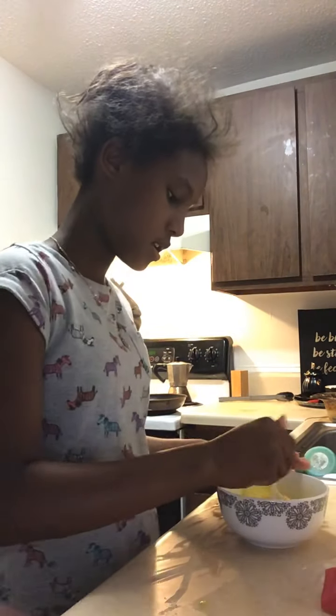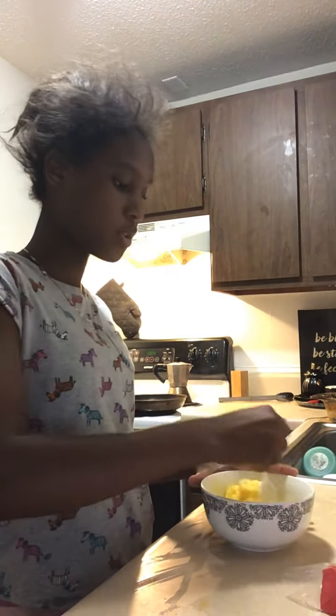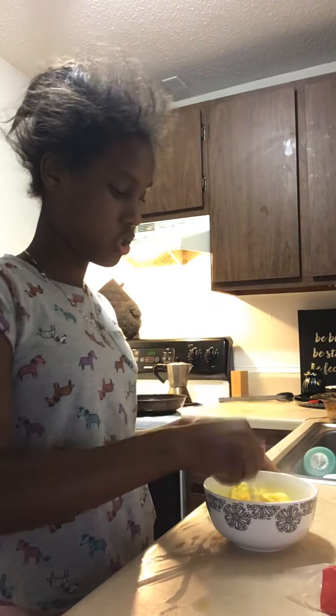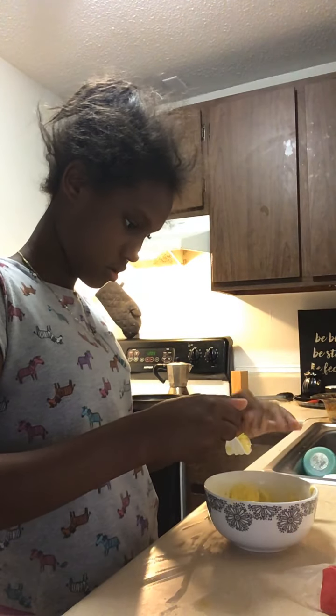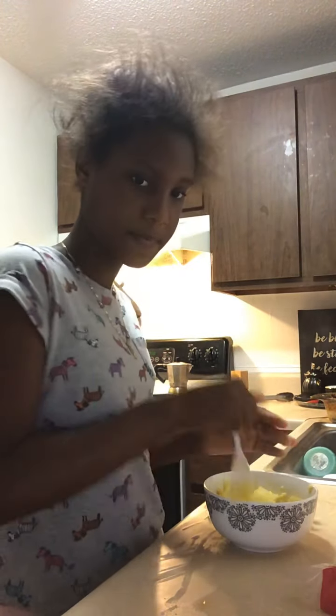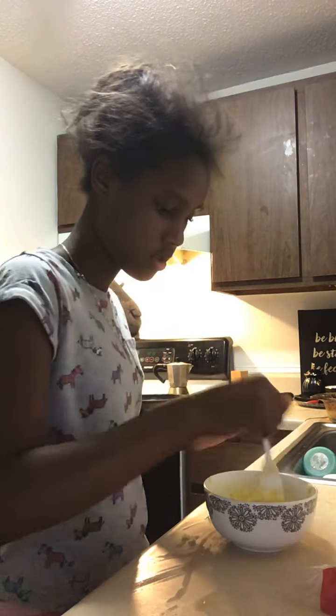I'm going to put this one in the microwave for one minute. You're going to want to cook it one more time. Do it two times — one minute and then one minute and then 30 seconds. It looks all the way cooked. I don't even want to cook it anymore. I'm just going to put 10 minutes, because it looks already done. Just to make sure, I want to add any of the 10 minutes.